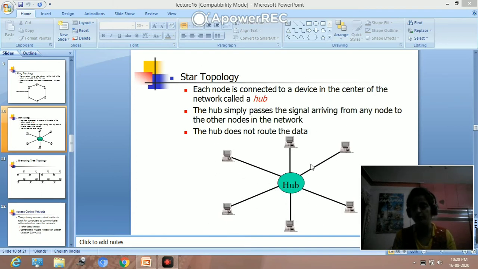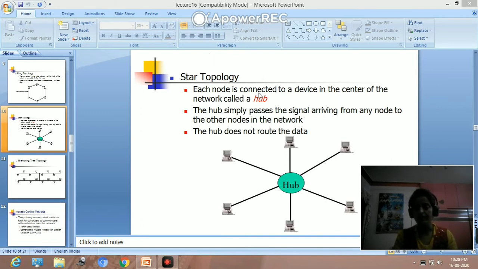So the hub is used for the routing of the data. It simply passes the signal arriving from any of the nodes coming towards itself to the destination node, and it will be working as a switch, or as a router, right?